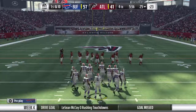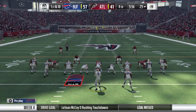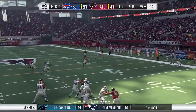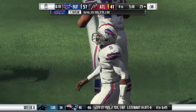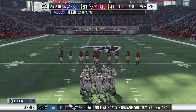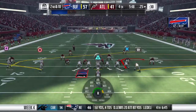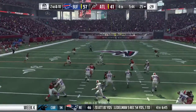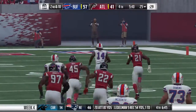Fourth quarter. Patriots continuing to roll, opening their lead up even further. Tom Brady, outstanding to this point. 4 touchdown passes. Oh, incomplete. A turnover would have really helped there. Almost intercepted. Instead, it's just second down. I think he's taking an awful chance with the football right there. You've got to lead, you've got to protect it, and he's taking chances putting it out there in a little bit of jeopardy. Especially in a spot like this, fourth quarter, as you said, trying to cling to that.